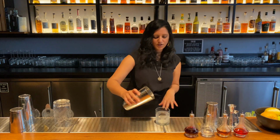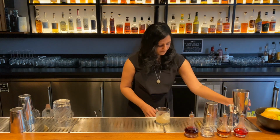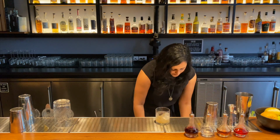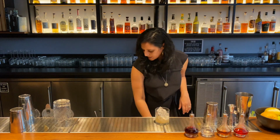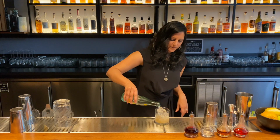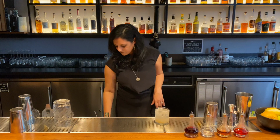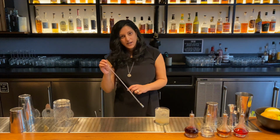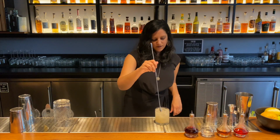So like I said, you're gonna just pour this one straight out all together with the ice. At this point, you can add a tiny bit more ice if you need it. And then you're gonna top it up with soda water. Give it a very quick stir, just to get that melded with the soda water.